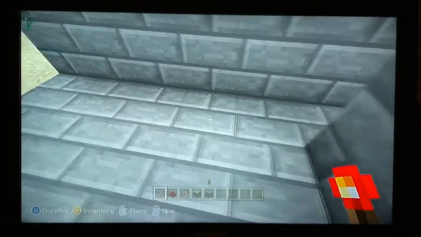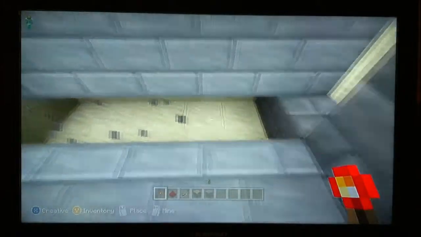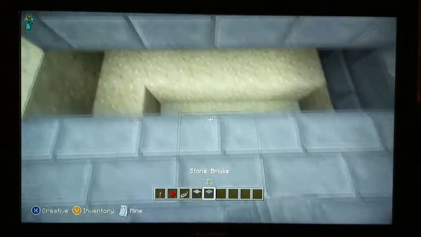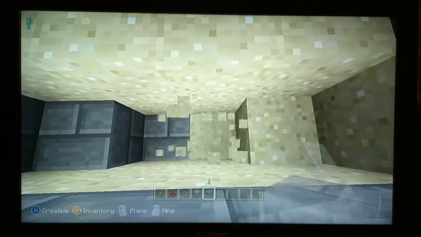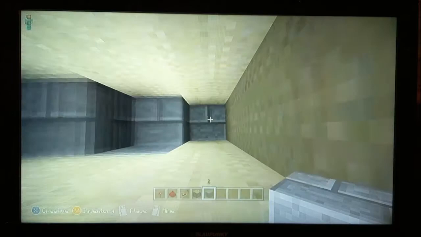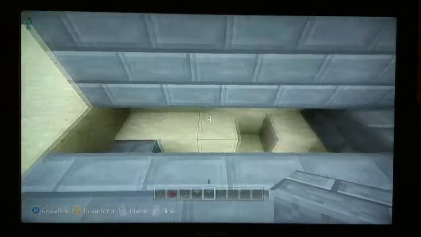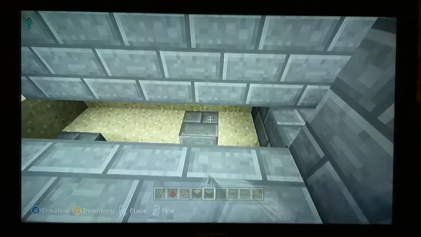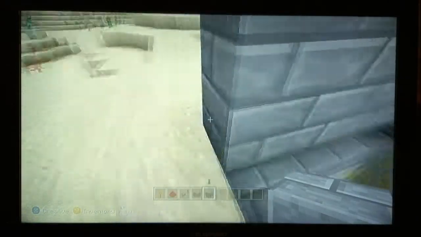Next, we want an underground base on this side of the room. I'm going to knock these out just for my own simplicity, including a block I don't even need to. How wonderful is that? So these are going to be our stairs going to our underground base, and I'm going to mess even more up like that. Fabulous. Right, that is our underground base. You don't need to dig this too wide. It just makes it a little bit easier when you're working. You don't even need to do this. I'm just doing it for my OCD.